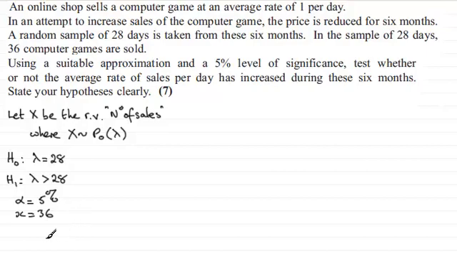Now, when I'm doing hypothesis testing, you'll see that I like drawing a kind of number line here. We've got a mean of 28 if the null hypothesis was true. I would be expecting generally 28 sales, not exactly 28 sales every month, but it's going to vary somewhere around those 28. We've got 36 sales. The question is: is that 36 a value which is just generally expected, or is it in what we call the rejection region where I would reject the null hypothesis?